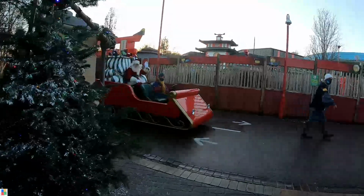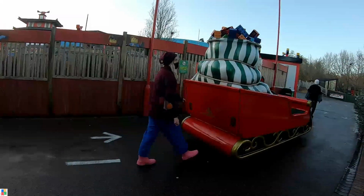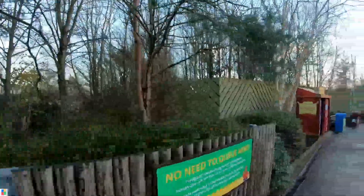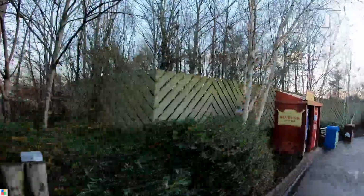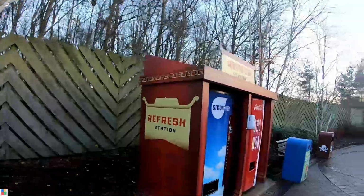The light's just coming on now and it's starting to come on its own. It's probably only about half an hour left of sunshine, to be fair. Say that again, look. Santa's out. Santa's out on his sleigh. Yeah, I think it was really magical at night. You can see in the trees we've got different colours as well as we go down. Definitely going to let it get a little bit darker before we think about making a move.